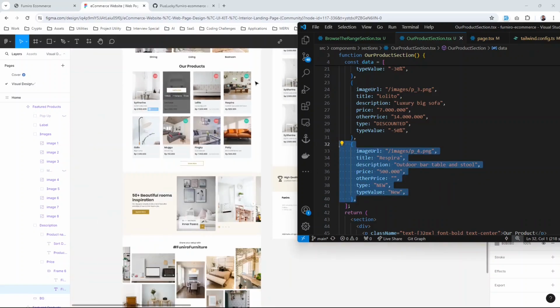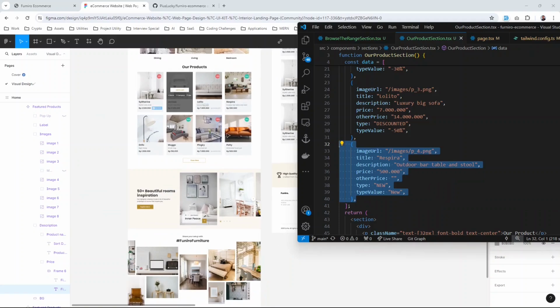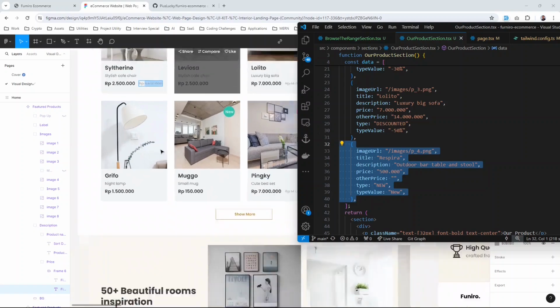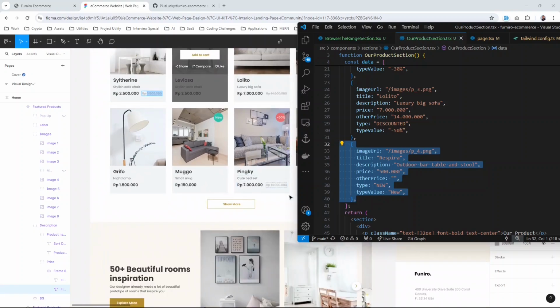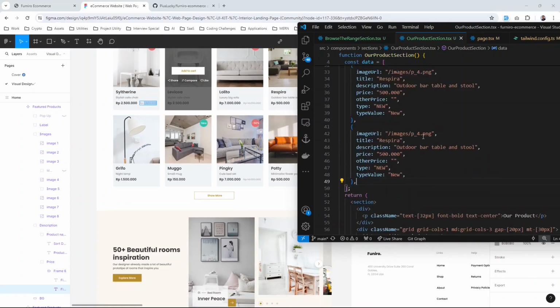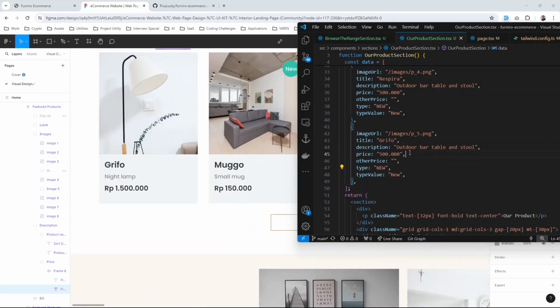Okay. So yeah, the same thing we apply for this one, but we'll just give it a different name. So this one is not new, it's not discounted, it's just there. All right. So no problem, we can still worry about it. Yeah, so this P5. So the name is actually Grifo. And then the description is night lamp.